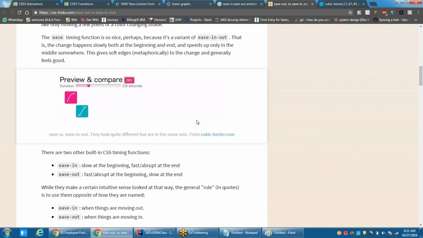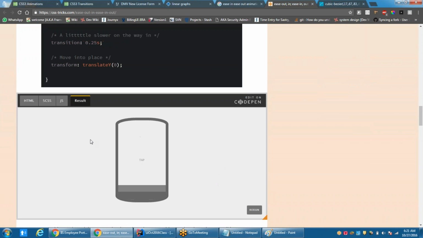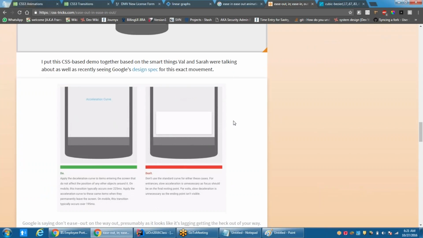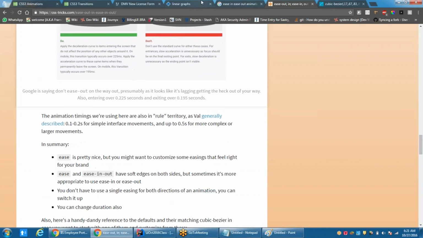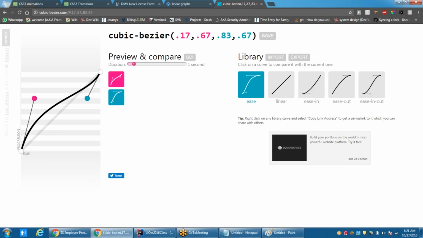It is starting slowly and then it is ending slowly. So that is the easing out style. I don't know if you guys can see this style here. Okay, so that is our ease in and ease out functions. Next is the cubic Bezier.